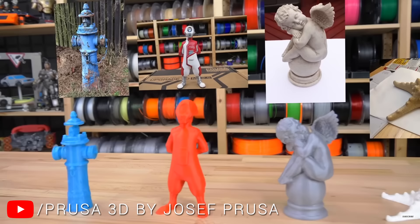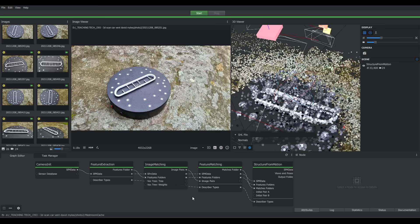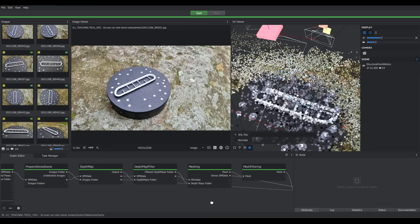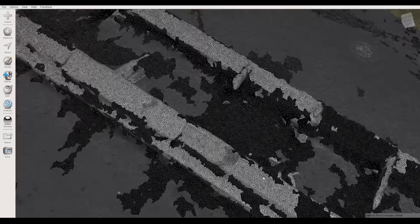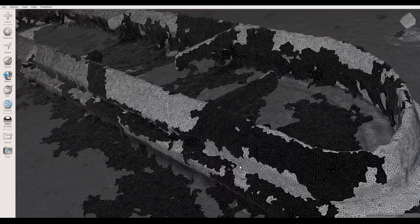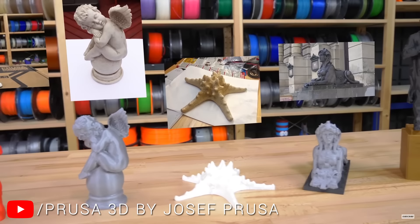I followed an excellent video tutorial from Prusa using the free software Meshroom, which takes you through the interface and a typical workflow. The software looks quite complicated with a lot of settings, but there's not that much you need to learn for basic 3D scanning. As for the final result — it wasn't too bad from the top, but the underside, despite capturing a lot of data points, was lacking detail around the little fins. Quite impressive for free, but I'll move on to option two following my 80% rule.